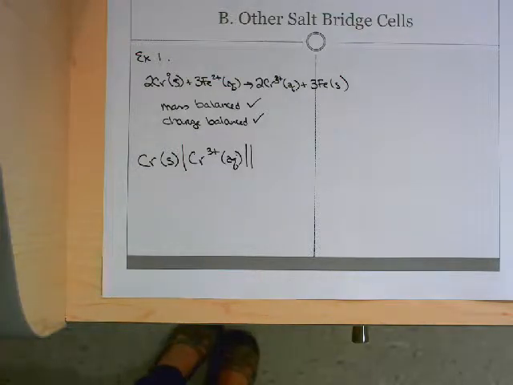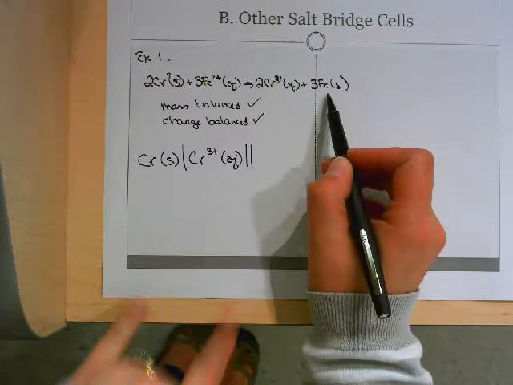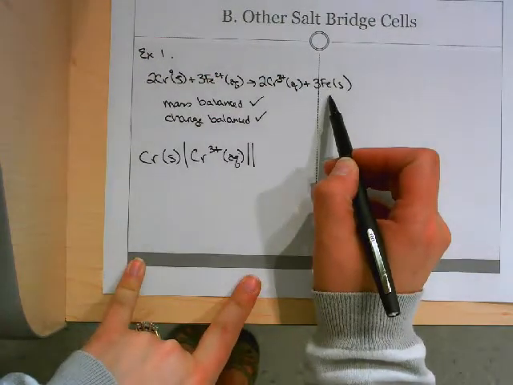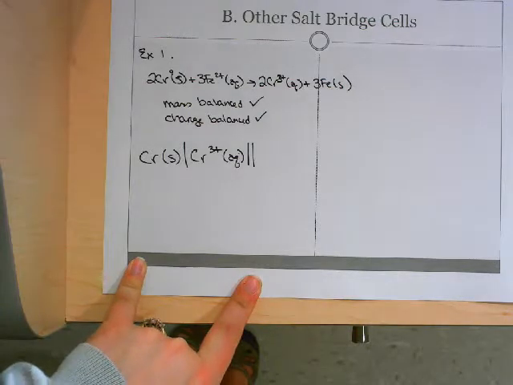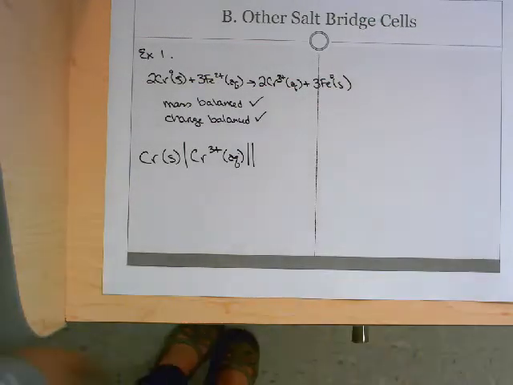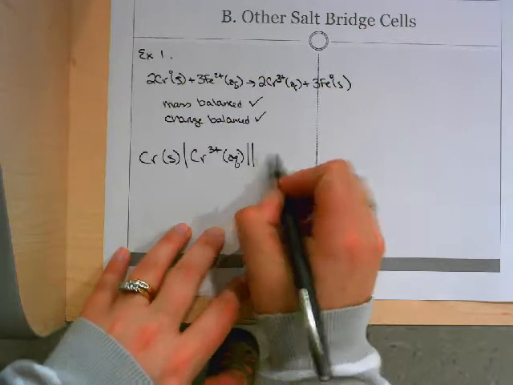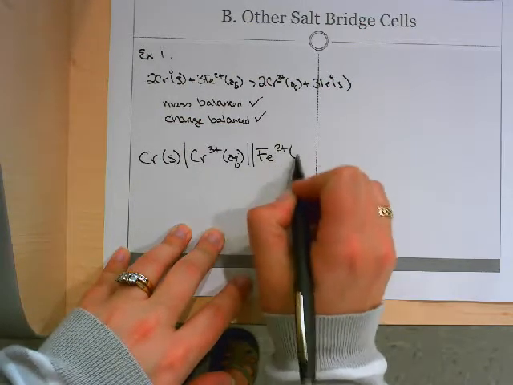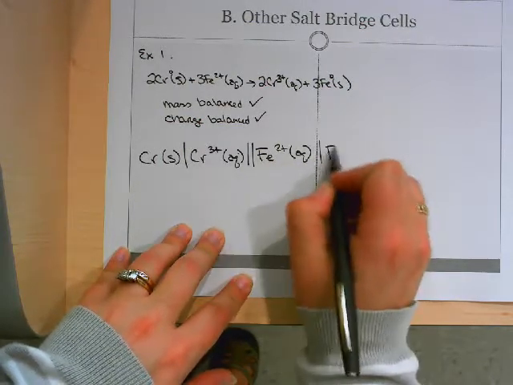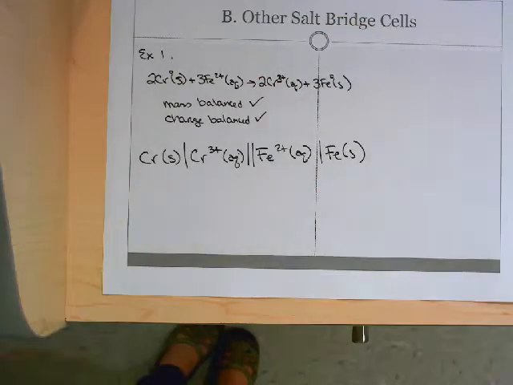Alright, so then what is being reduced? The iron plus 2, right? So it's going plus 2. What's the state of iron as a solid over here? How is iron normally found in nature? It's a solid, right? So it should be 0. Alright, so then on this side, done. Right? Tells you all the same information, just much easier to write.